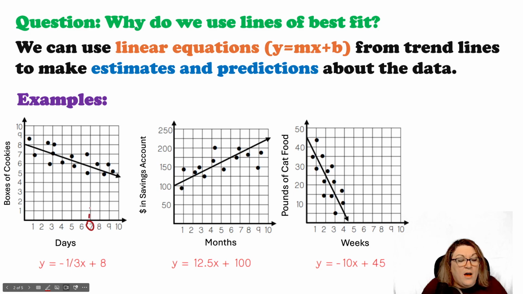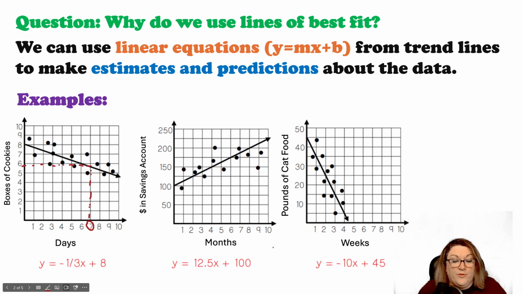You're going to follow it up to your line, okay? Just follow it all the way up to the line. And then you're going to follow it across to the y-axis. And you would end up just below the sixth line here, right? So you could say that on the seventh day, you would have almost 6 boxes of cookies. It's not quite as high as the 6th box, but you would have over 5, right? And on the way to 6 boxes of cookies. So that's what they're talking about, an estimate.